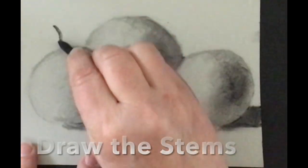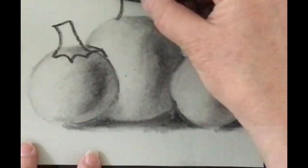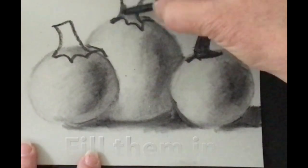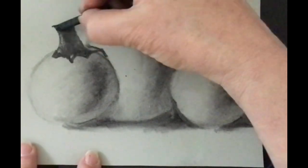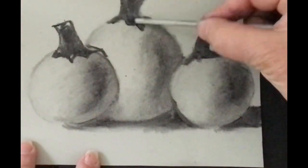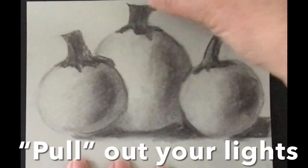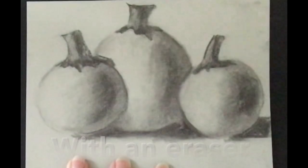After you finish blending, I'm going to do the stem. If you don't want to do a pumpkin you don't have to — you can make this into anything you want, I have a video on that with a still life. I made it a little bumpy as it goes into the pumpkin itself, and now I'm blocking it in. The stem is pretty dark, so smooth this out with a blending stump so it's not grainy and it's one consistent value. After that, I want to pull out some lights by taking an eraser and dragging it on the left side because that's my light side.